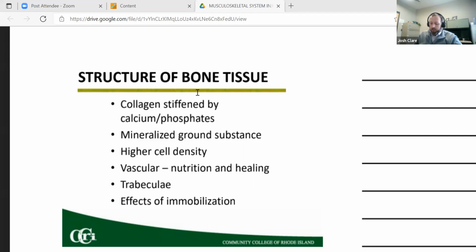So bone density can decrease at 10 to 15 days. And at 12 weeks, density can be 50 to 60% of its normal density. So if we compound that over years, we can really impact the density of this bone tissue. And now it's going to be really tough to perform weight bearing exercises in a safe manner.